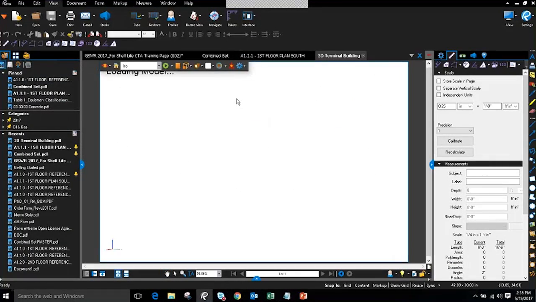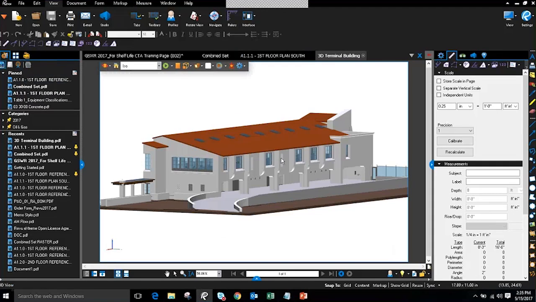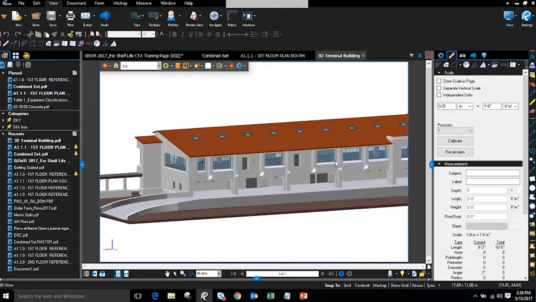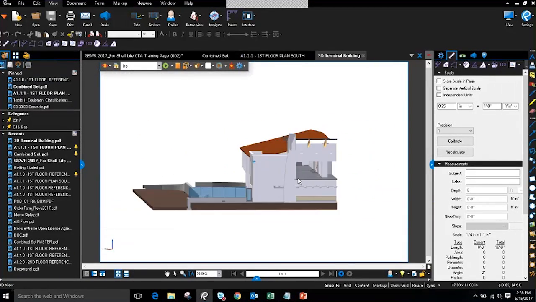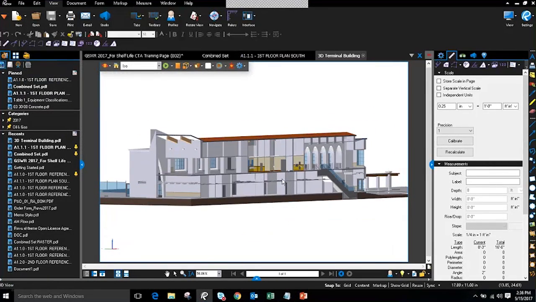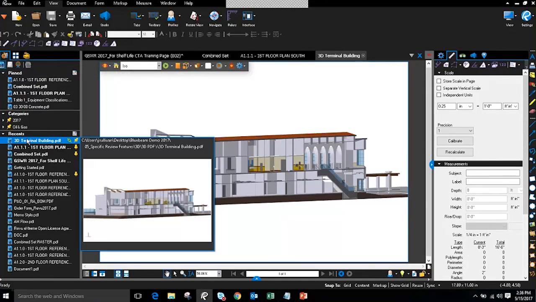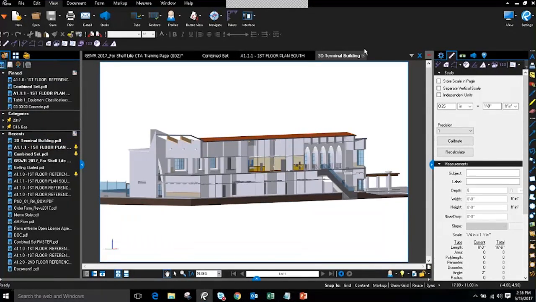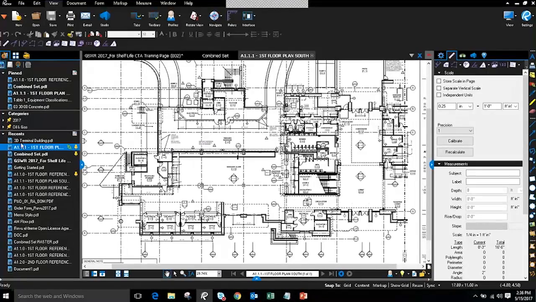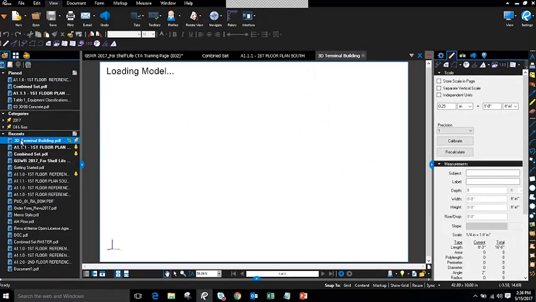That's typically how I need to go find my PDF files if I want to open them up, right? I need to open up Windows Explorer and drill down to find the actual document I want to access. Now, in this particular instance, this 3D PDF I opened is here in front of me, ready to work. You can see it's over here in my Recents section of that File Access panel, which means even if I close this down, I still have it available for me to quickly access that document. And that's the benefit that File Access brings.